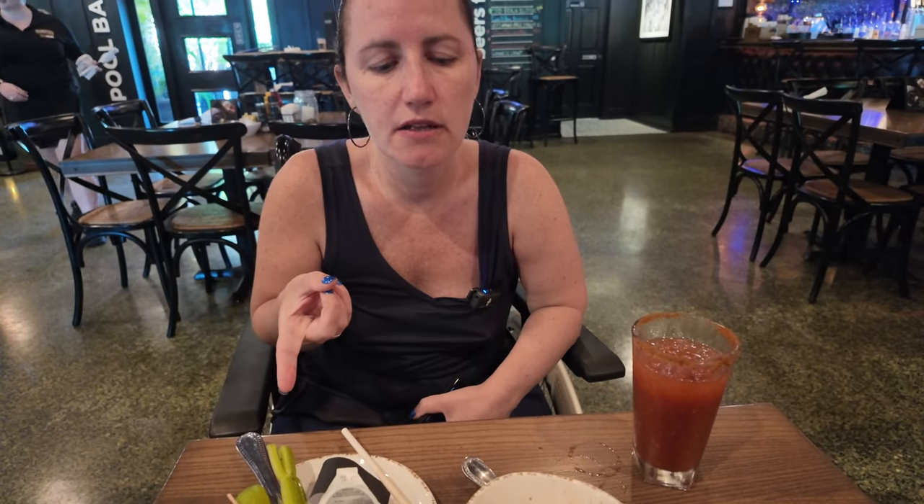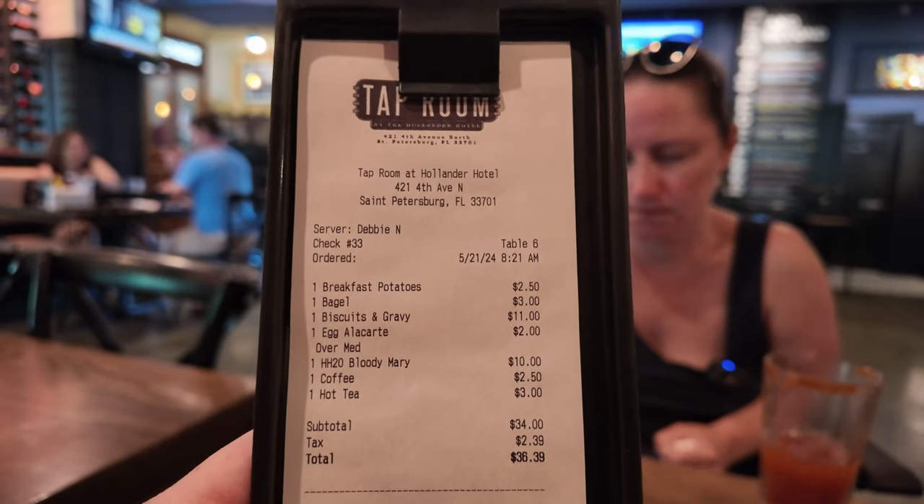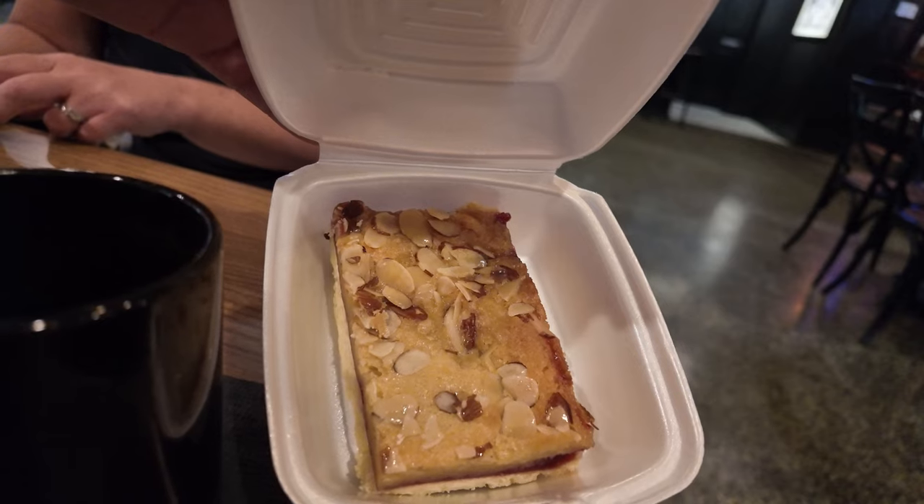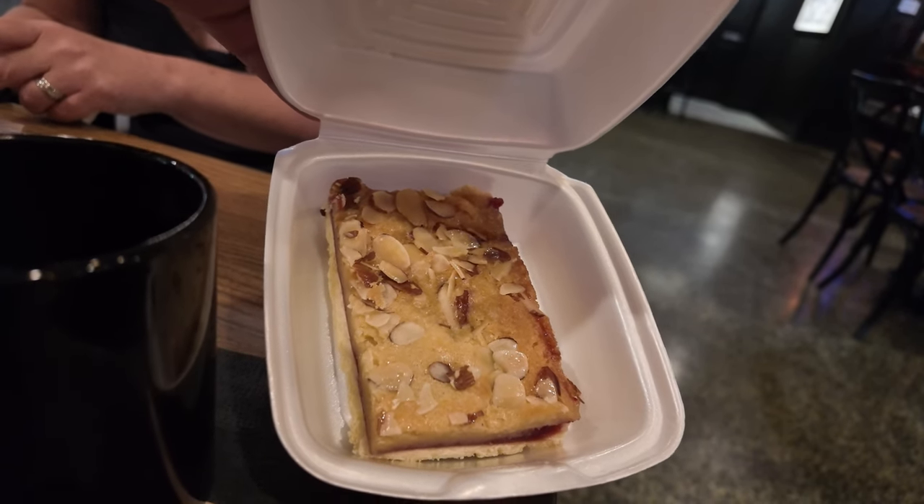I've had a nice everything bagel with cream cheese, home fries, a nice cup of coffee, and now I'm having an HH2O bloody mary made with all local fresh stuff. We've got the bill. I also went to the bakery, which has lots of good choices — cakes and things. I went for basically a cherry bakewell but with shortbread instead of cake. Breakfast was pretty decent; mine was a little too peppery but adding hot sauce made all the difference. The choice at the bakery was difficult — not because it was limited but because I'm not much of a cake person.